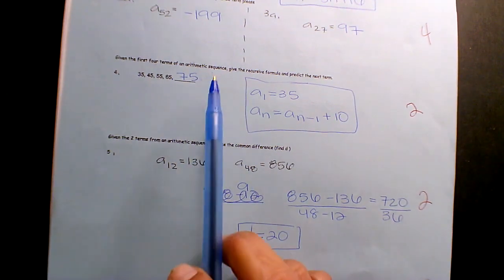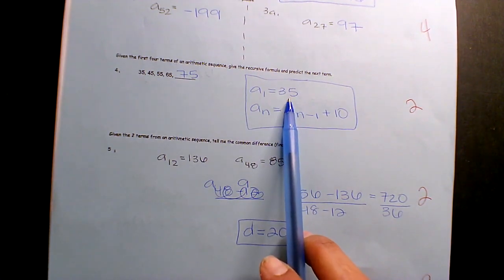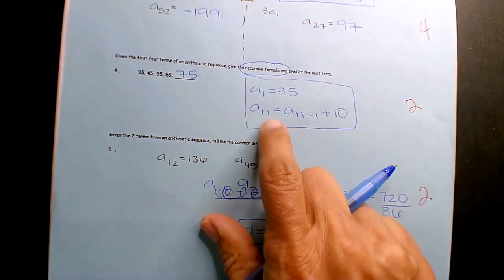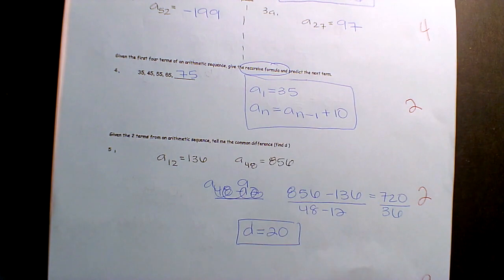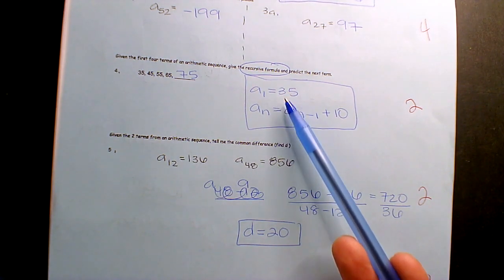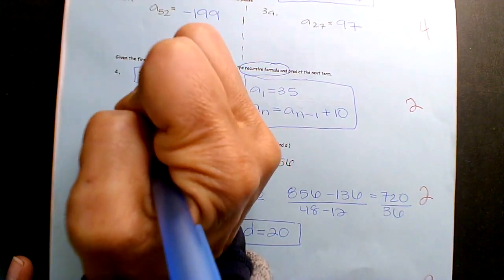Oh, okay, I know, I remember. 75, you guys are awesome. A lot of you left off. Remember, when it's recursive, where's it say recursive? Recursive, you have to give me 2, right? You have to give me the initial term and the nth term. Many of you just gave me the nth term and you left off the initial. Recursive must have both. So I don't know, put that on your 3x5 card. Like, you have to give me that A1 term, and that A1 term is right there.